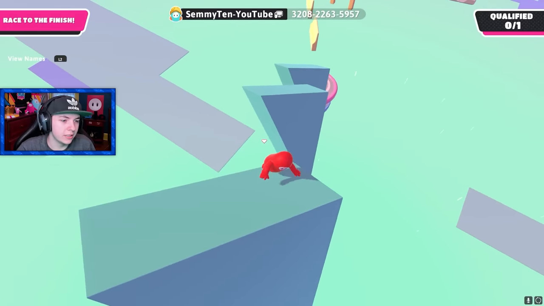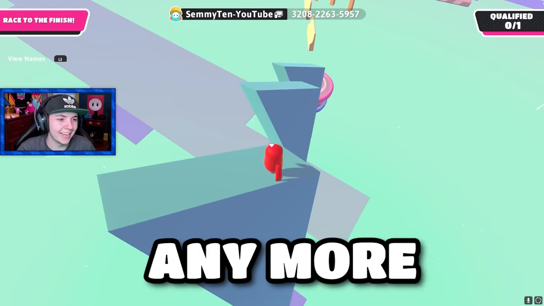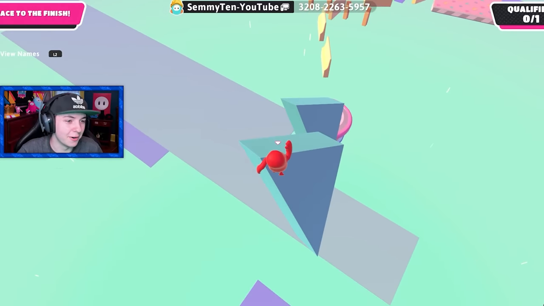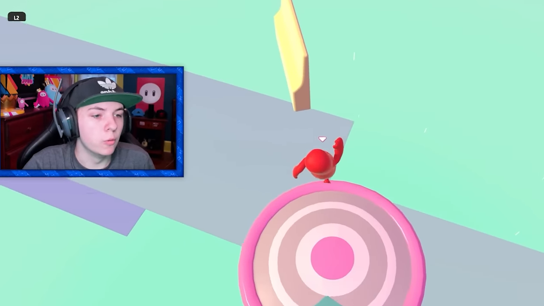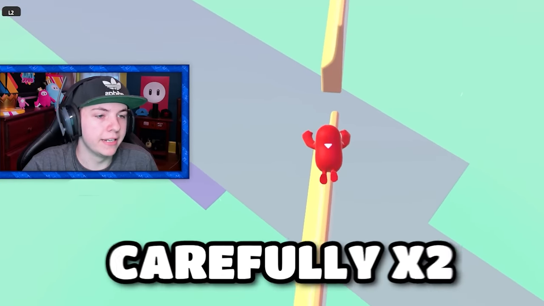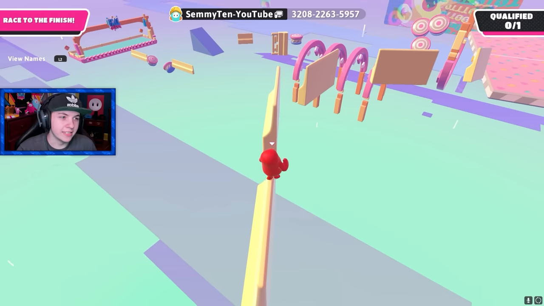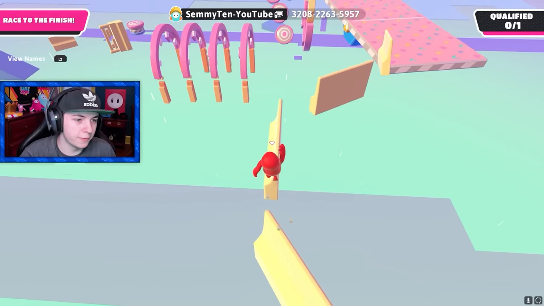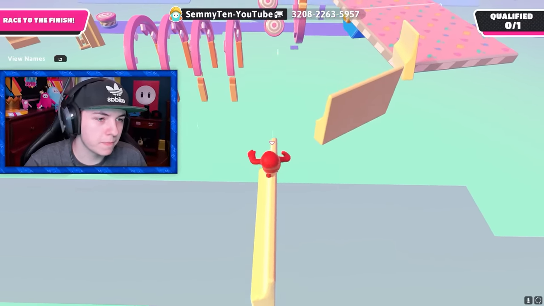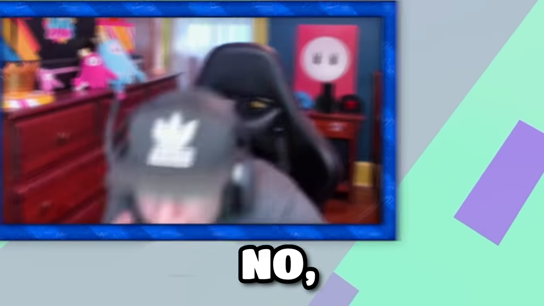Okay, what the heck is this? If I fall here, I'm done. I swear to God, I'm not spending any more time on this if I fall here. Please don't fall. Please, please. We made it, we made it! Carefully, carefully. Okay. Just take a breath. Okay, this is the farthest we've made it. Please, I hope it gets easier. Come on, just be careful. No! No! No! No!